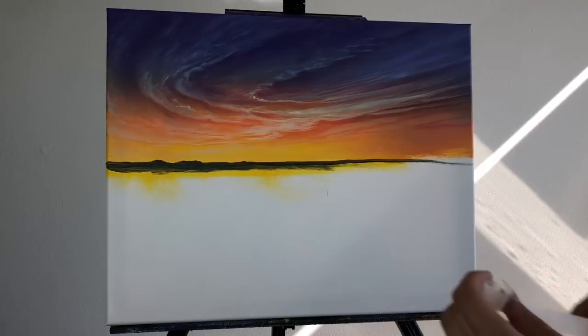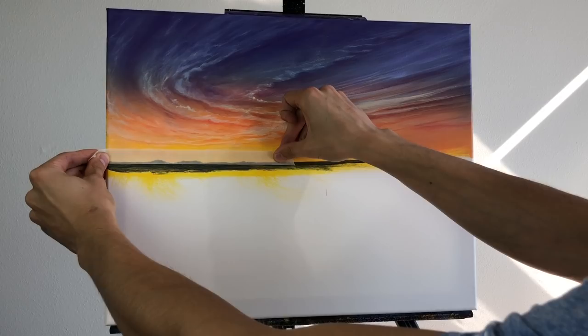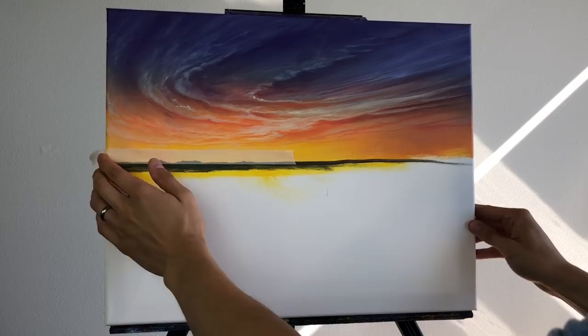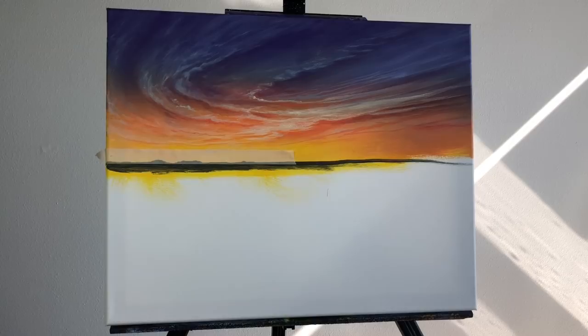So I'm gonna go about, let's say about right about here, okay? So I'm gonna tape that, and then I'm gonna start mixing my colors. So this is what I got here.